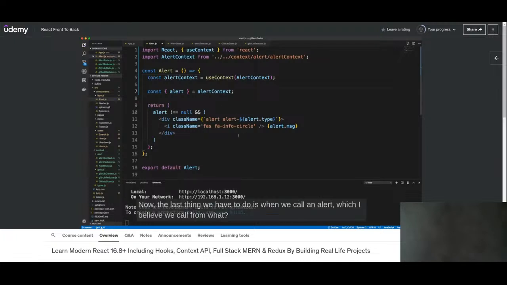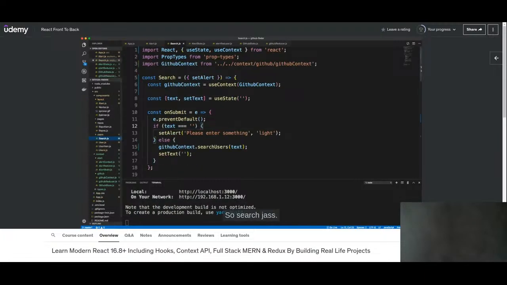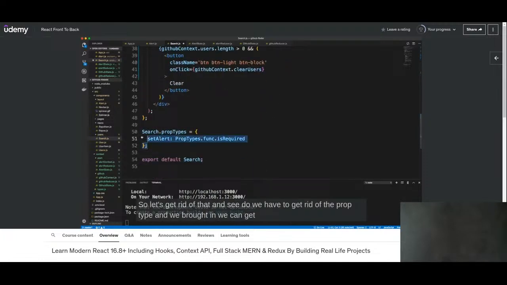So that's good. Now, the last thing we have to do is when we call an alert, which I believe we call from the search component, right? So search.js, yeah, we still have set alert being passed in as a prop, which it's not. It's part of the context. So let's get rid of that. And let's see, we'll get rid of the prop type.